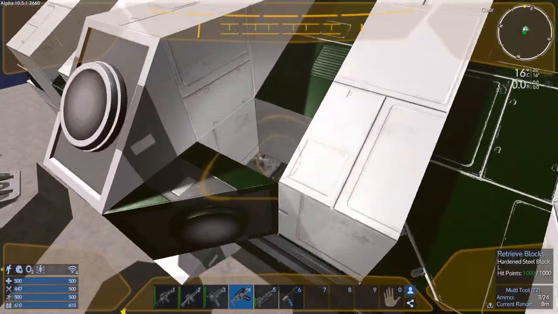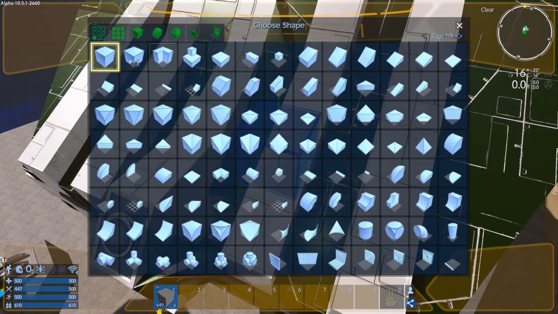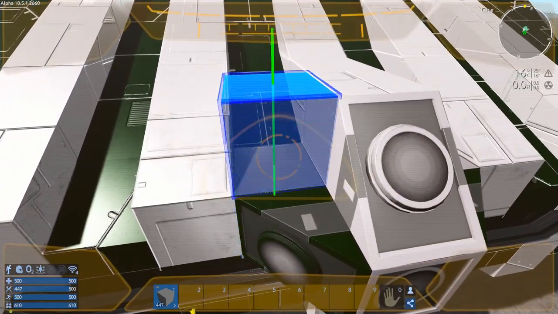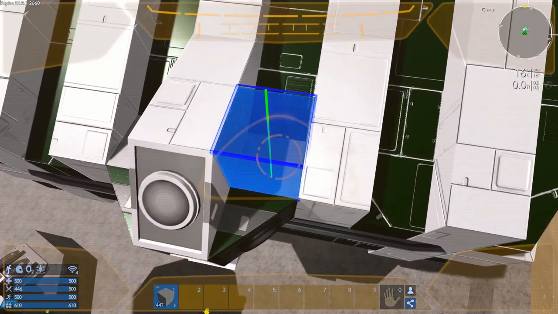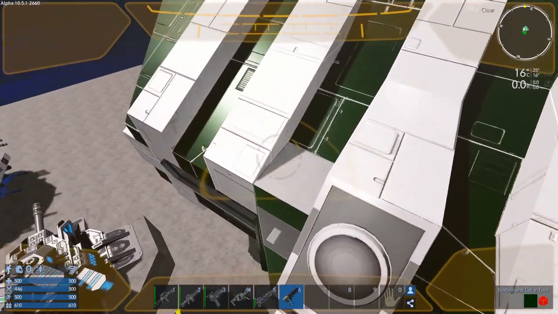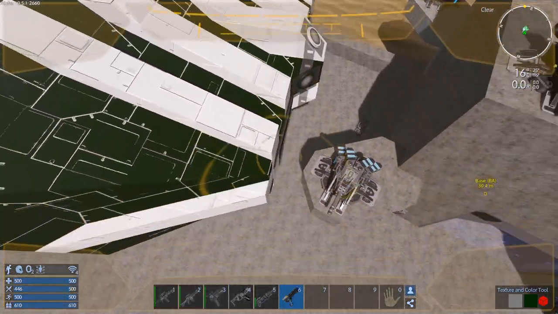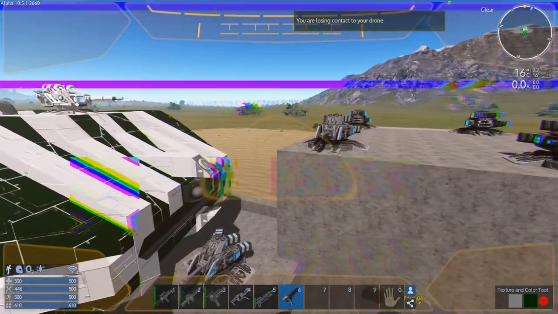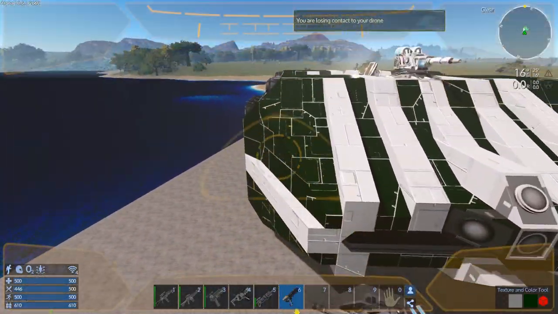Yeah, I know we're breaching the hull, but I don't really care. Okay. And then we can paint those. And those will be the green. Okay. How was that? That's actually, that looks better now with that coming up to the light properly.